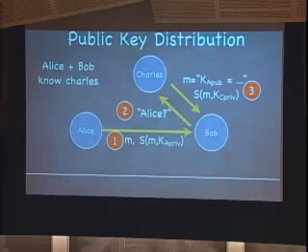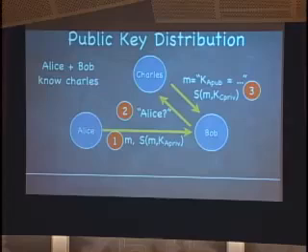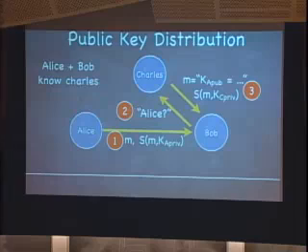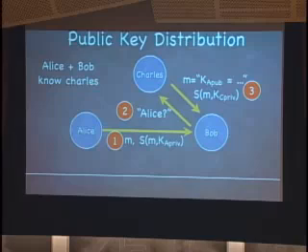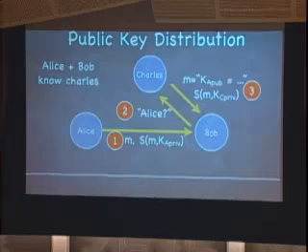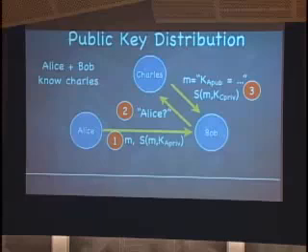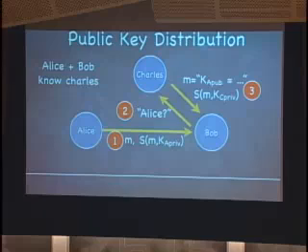And what Charles responds with is Alice's public key, and he needs to make sure that he himself signs this message with his own private key, so that somebody else can't intercept the message as it's coming back and overwrite it. So he puts his signature on this message that he sends back with Alice's public key in it. Now Bob has Alice's public key, and he can go ahead and decode this message. He can go ahead and verify this message that Alice tried to send to him.